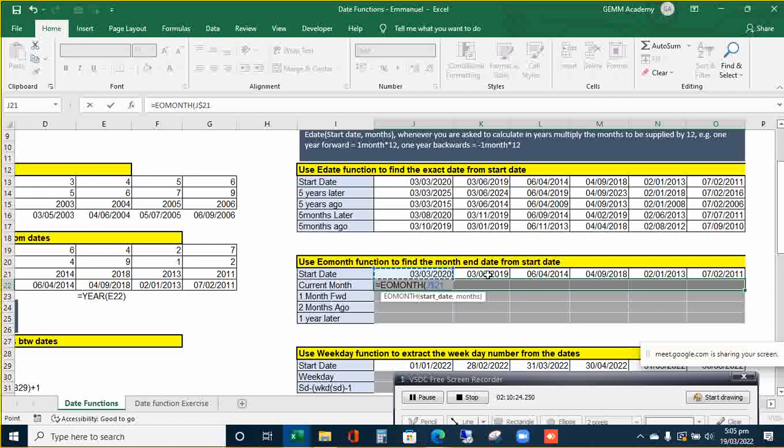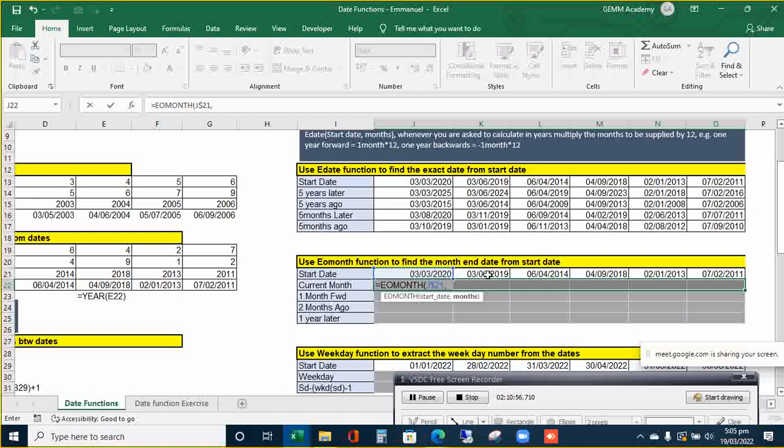Now, I have referenced the start date, and I have used cell referencing to do the fixing. I have freed the column and fixed the row, which is the start date. The start date shouldn't move to the current month, but it has to be there, so that anything we are doing is the same for everything. So we will supply the months.